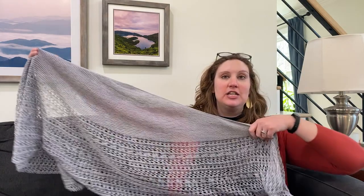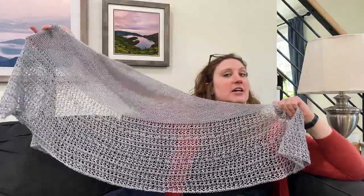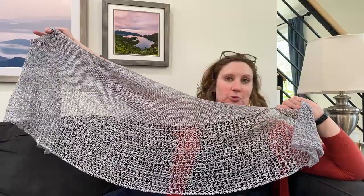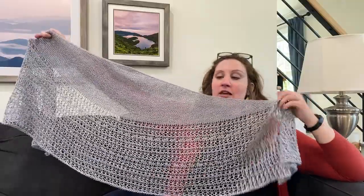So the Rosewater pattern is by Janino Kallio. And I made it out of the Sweet Georgia Yarns Flaxen Silk Fine in the colorway Silver. And here she is all finished and blocked off of the needles. And I have to admit, she is super gorgeous. Seeing her on the screen, I'm loving the way that this looks.